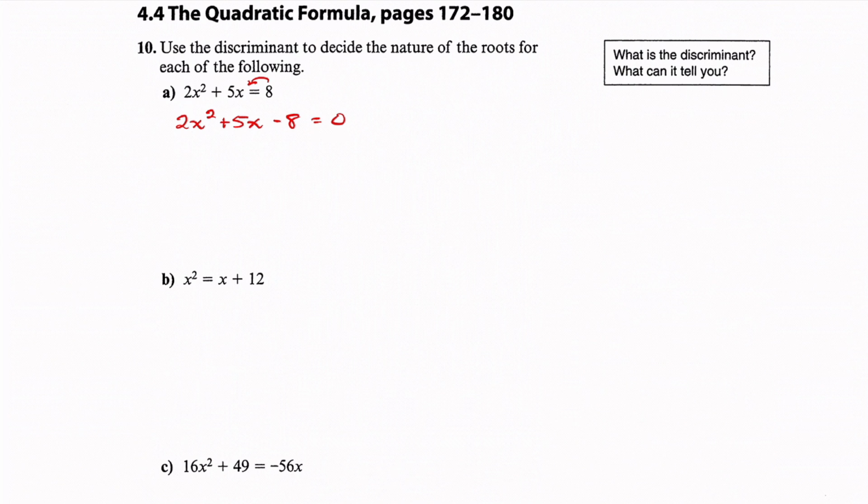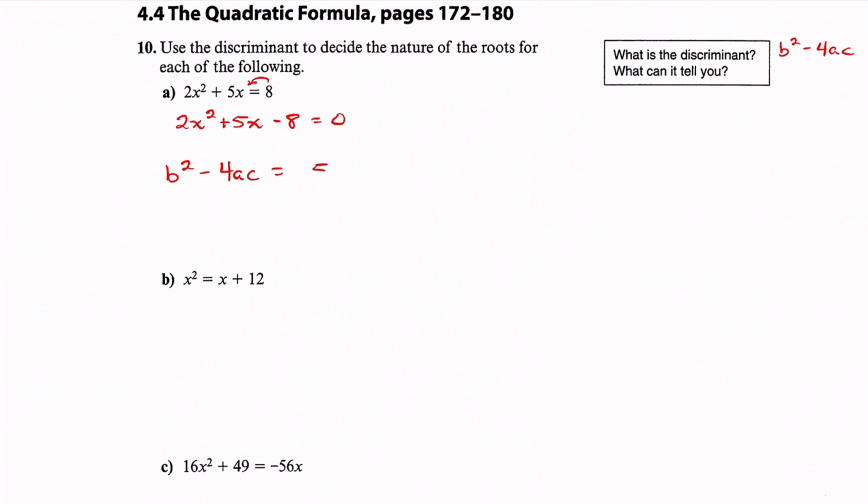So our discriminant, if you remember what that was, and it's asking us up here, what is the discriminant? That was equal to b squared minus 4ac. And that's why we had to get this over to the other side, because then I can see my a, my b, and my c. So I'm going to take those numbers and plug that into this. So I'm just going to write it out, b squared minus 4 times a times c.